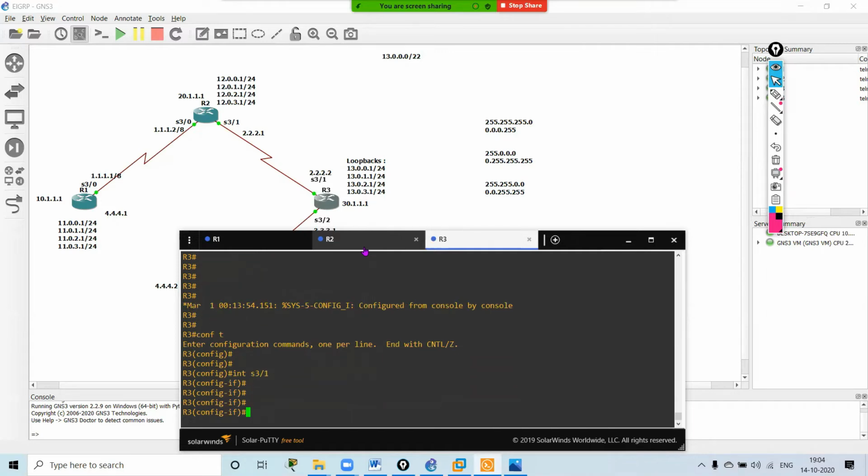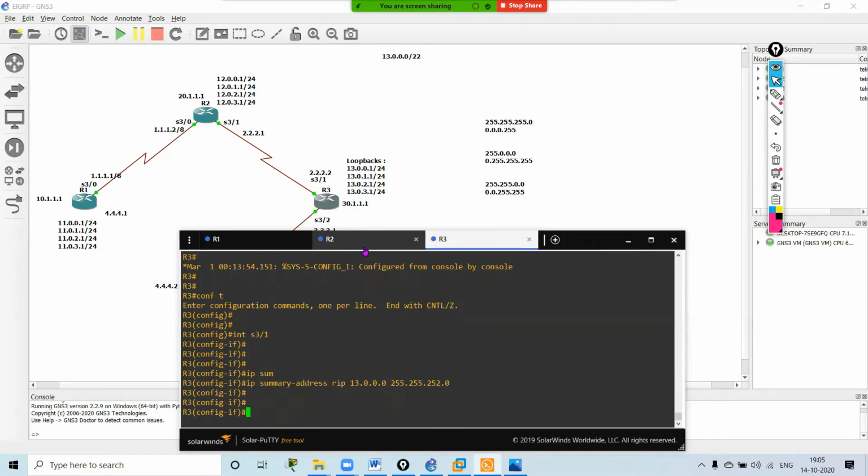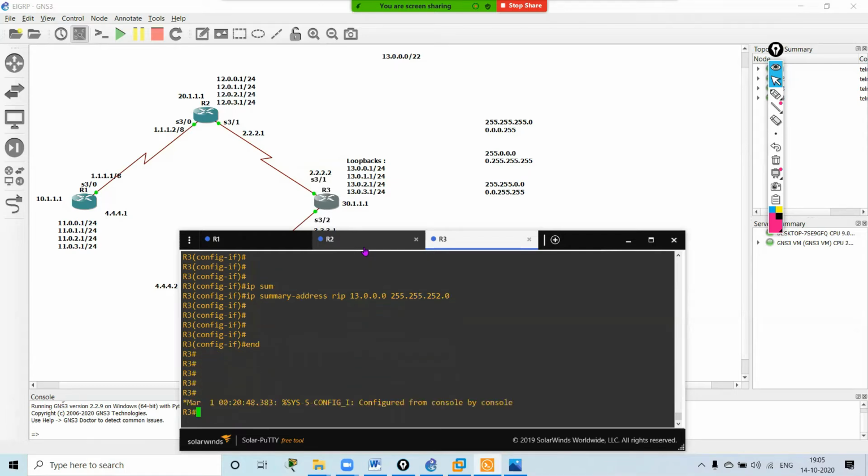On this interface I need to send the summary address. How can I do it? IP summary address rip 13.network/22 will be this. Now I am advertising the summary address to reach R2's network.